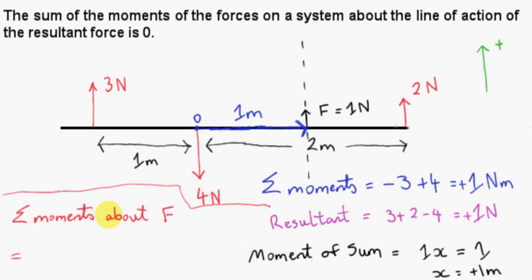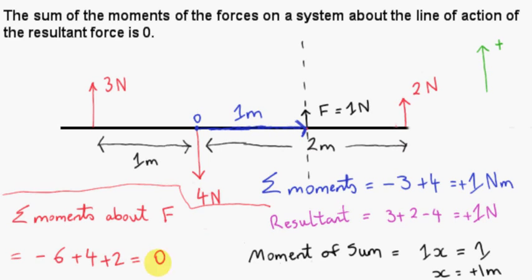So we're going to get the sum of the moments of the forces about the line of action of F. Well, for the 3 Newton force, we have a clockwise moment about the line of action of F. So we multiply 3 by 2, we get 6, and it's minus 6. As for the 4 Newton force, it is an anti-clockwise moment about this point here. So it's going to be plus 4 by 1, plus 4. And finally, the 2 Newton force has an anti-clockwise moment about this point. It's plus 2 by the perpendicular distance, which is actually 2 minus 1, so we get plus 2. So you see we get minus 6 plus 4 plus 2, which is 0.